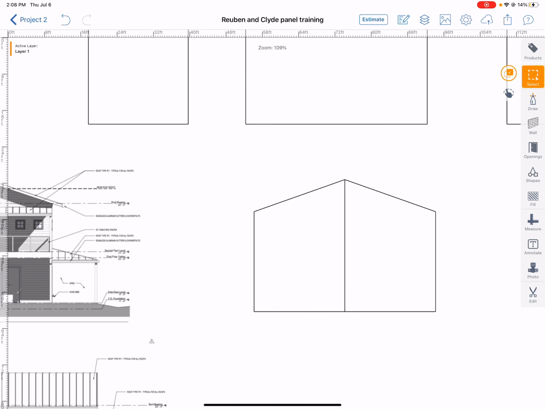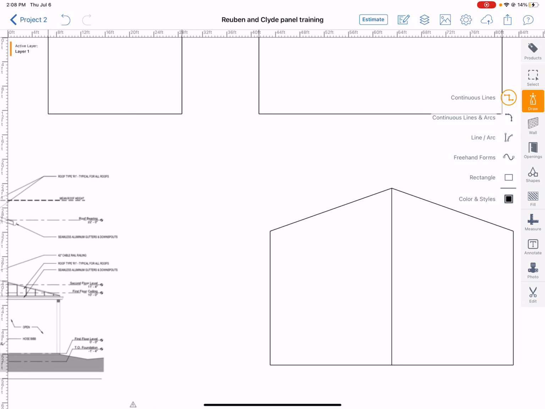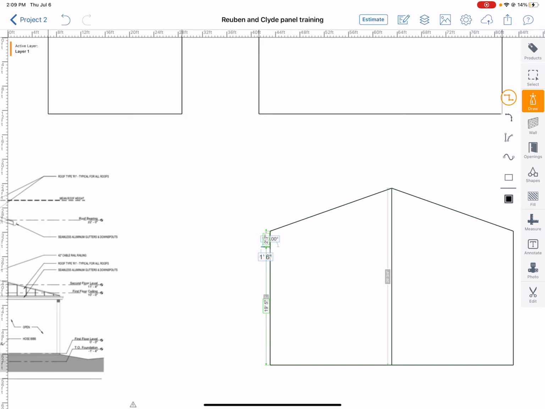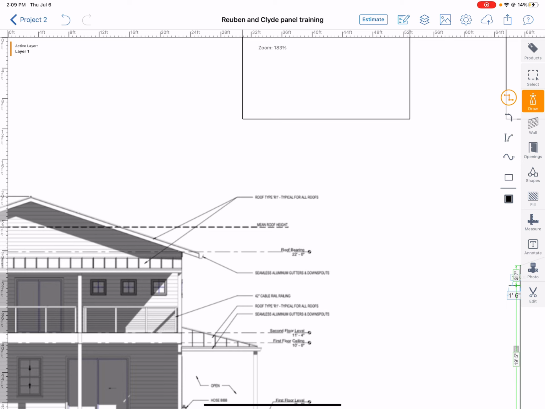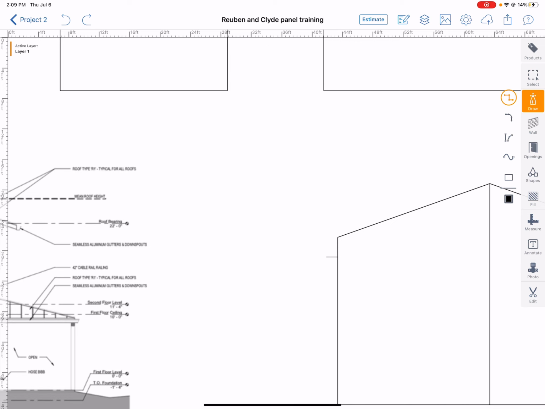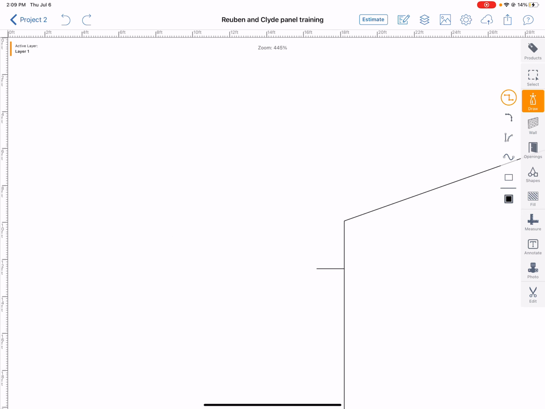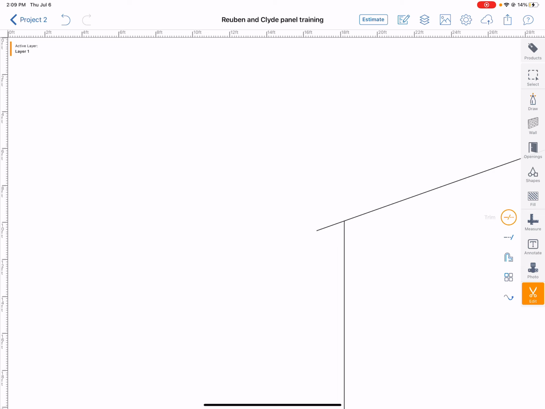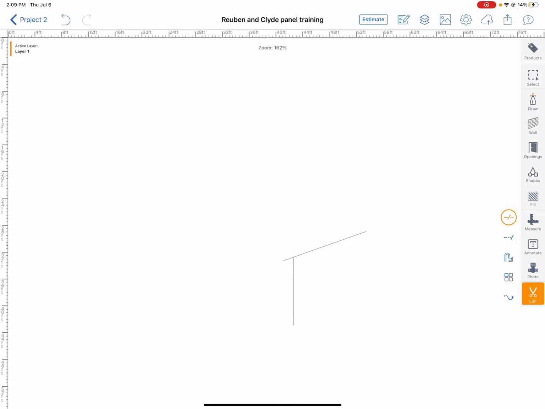All right, let's do the overhang for this roof. Let's just give it 18 inches, even though it looks a little bigger. So we'll draw a line, go up, and draw a line straight forward. This tool here that says extend, you push it that way. This one that says trim, you clear off your lines. So now we got the overhang.